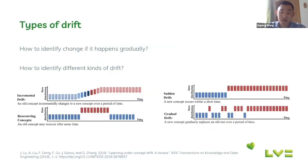Right. So when we're talking about how the data changes over time, or in this case, how the data drifts over time, at least when I started working on this project, it was not very clear. You think, oh, data can change from one place to another, but how does it change? So I find that this paper is quite useful, this learning under concept drift review. This visualization that I took from the paper really demonstrates the different scenarios on how the data can change over time.